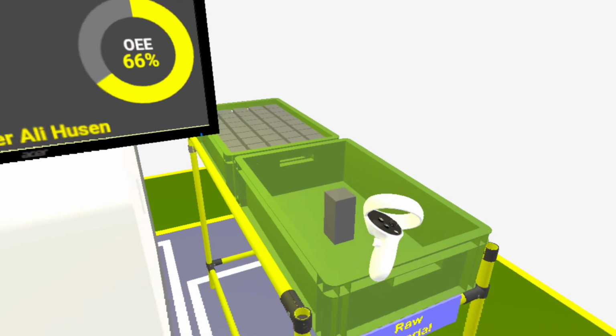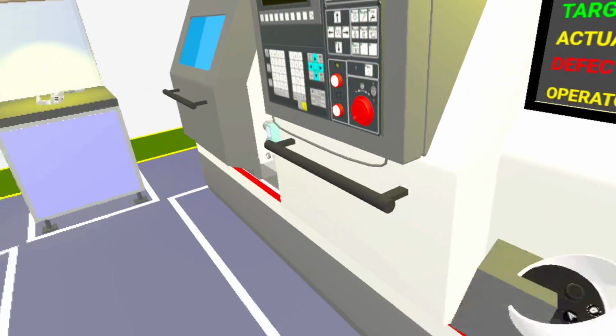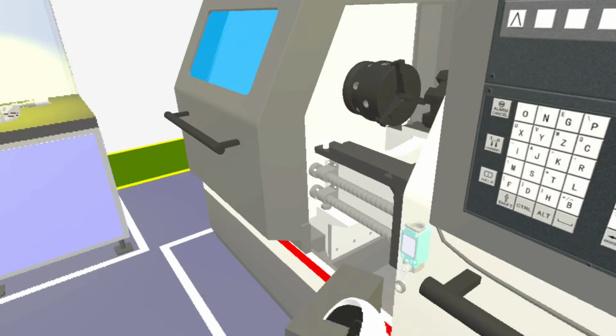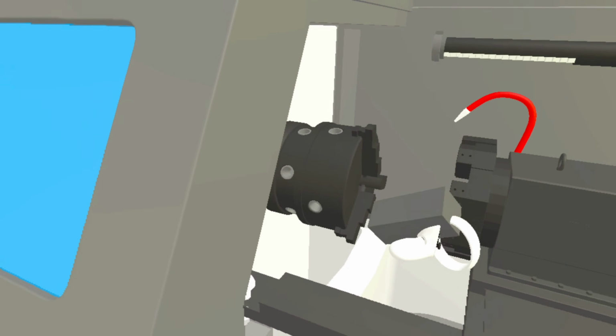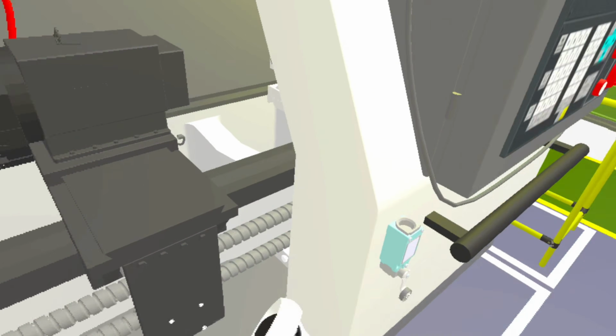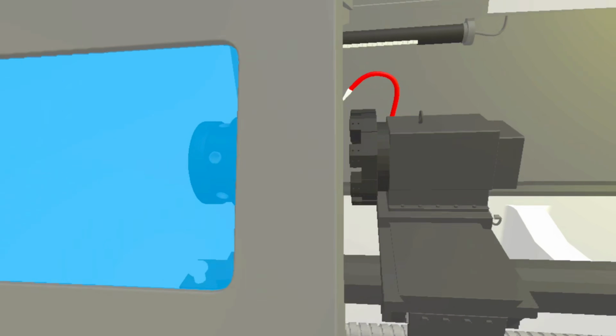We started by taking the raw material from the polybox and bringing it to machining 1. The workpiece was mounted onto the spindle, and the machining process was triggered using the limit switch. After the machining cycle was completed, the rectangular workpiece was transformed into a cylindrical part. The part was then taken to the inspection table, where we simulated a diameter measurement using a micrometer. After inspection, the workpiece was moved to machining 2 for the turning and boring process.